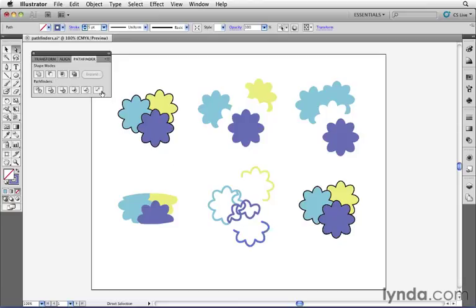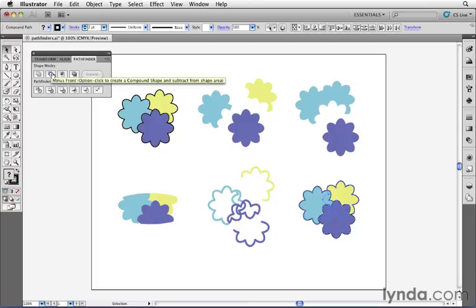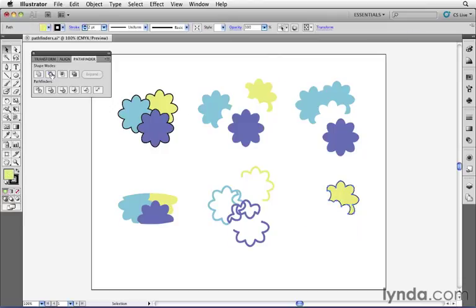Finally, we have the -back command. The -back command is actually the exact opposite of the -front command that appears right here. See, normally, when I have several objects selected, and I choose the -front option, Illustrator finds the frontmost objects and subtracts them from the backmost object. If I click on the button, you'll see exactly what I mean. I'm going to press undo though.